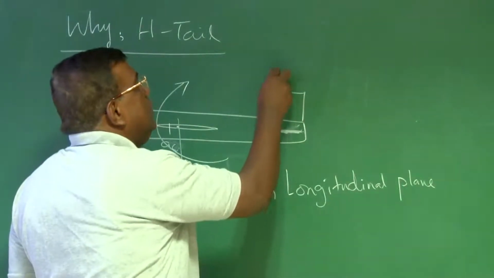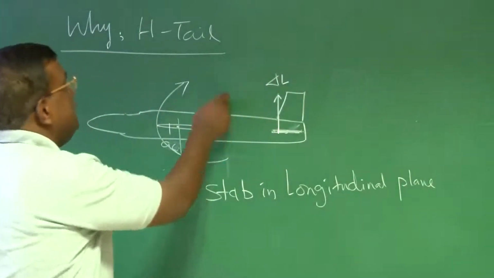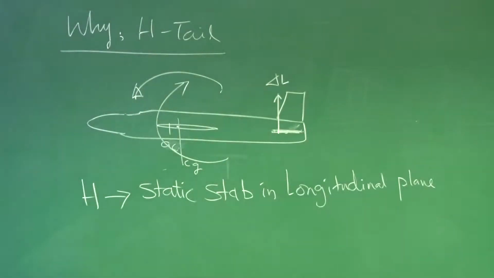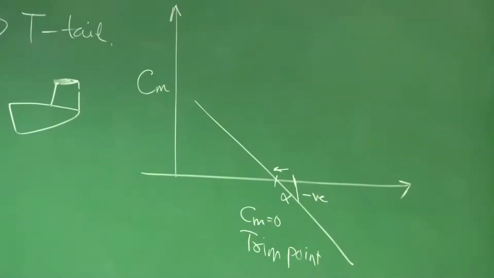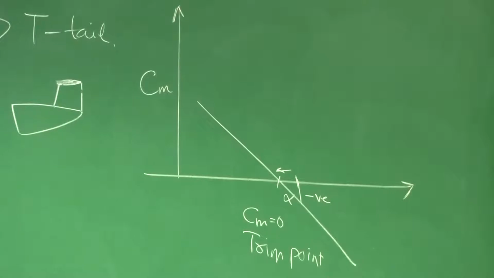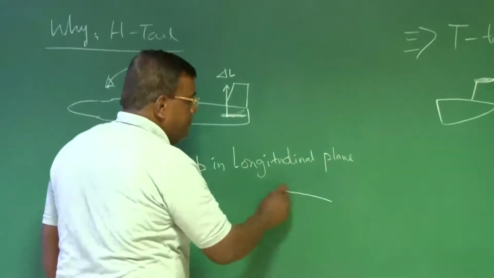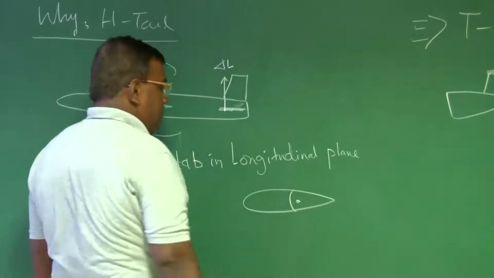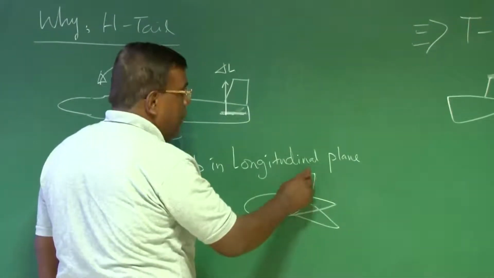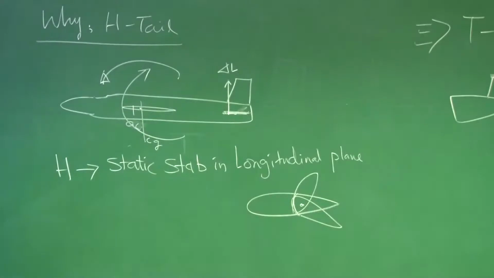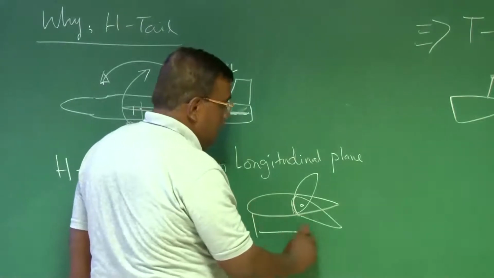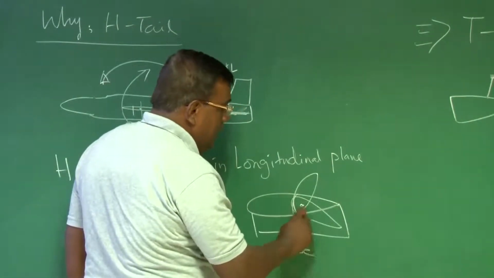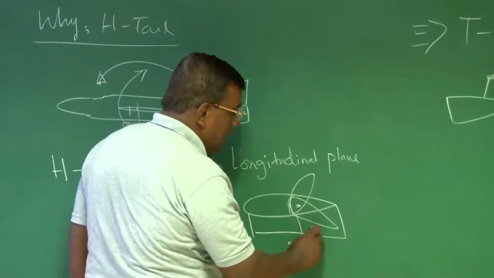Whatever additional angle of attack changes, the lift force is generated here, and that gives you nose down moment as dictated here. So horizontal tail is extremely important from the static stability point of view, and also it has to house elevator. This is horizontal tail. Part of it can go down, can go up, and it acts as an elevator. And the elevator effectiveness depends upon the ratio between elevator area and the tail area ST.